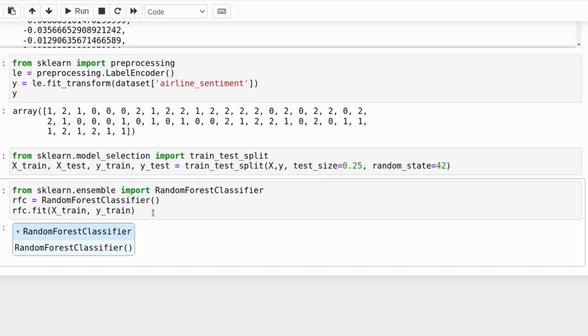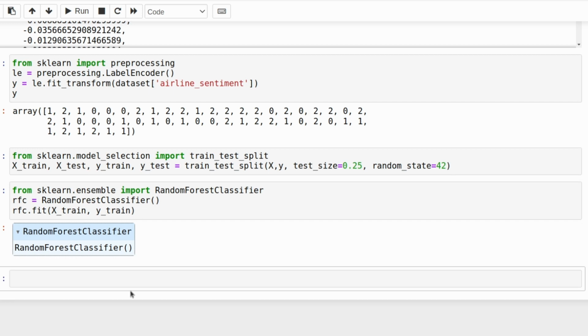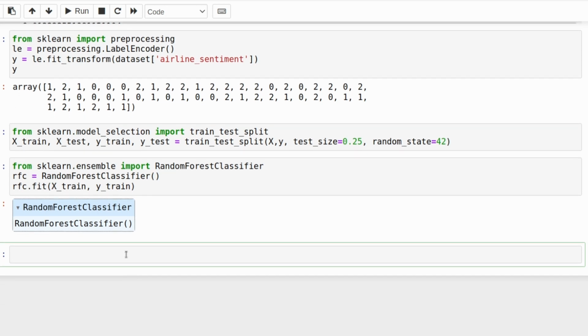All right, so now what we do is we have this fit random forest classifier model. Now we want to perform some predictions. I know that the test isn't going to be that great because we don't have a lot of data. I did that purposely because unless you have a subscription, you're rate limited at 60 API calls a second. And I didn't want this video to take too much longer.